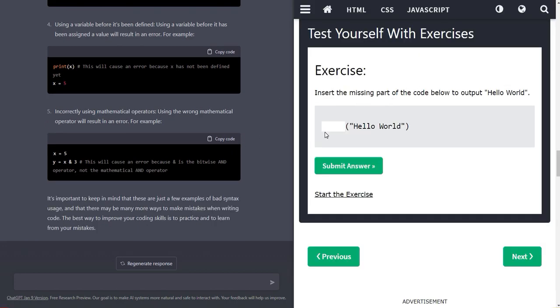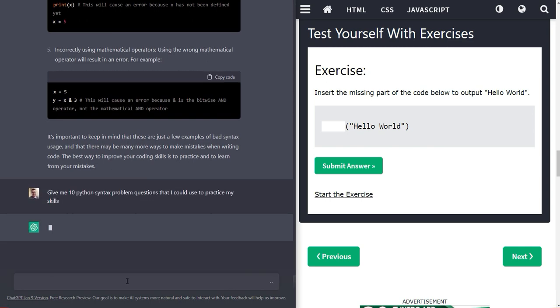So at the end here, there's a practice exercise, but we could ask ChatGPT for 10 problems that we could use to test our Python syntax. We could ask it, give me 10 Python syntax problem questions that I could use to practice my skills.